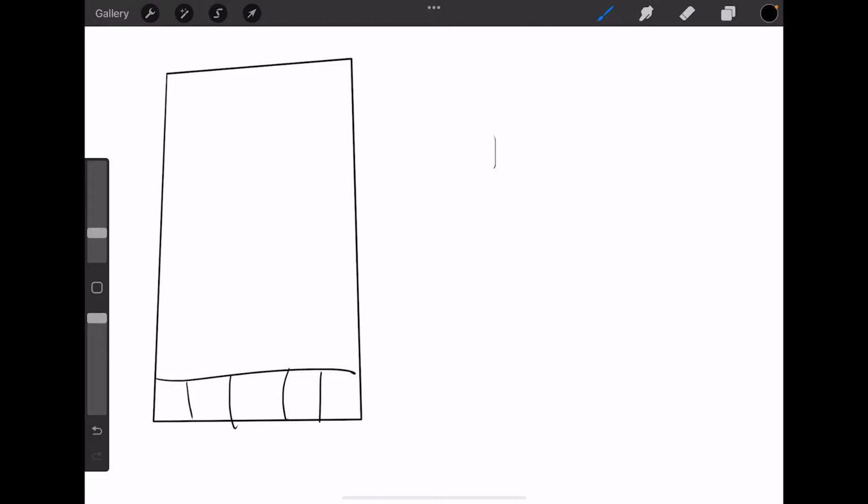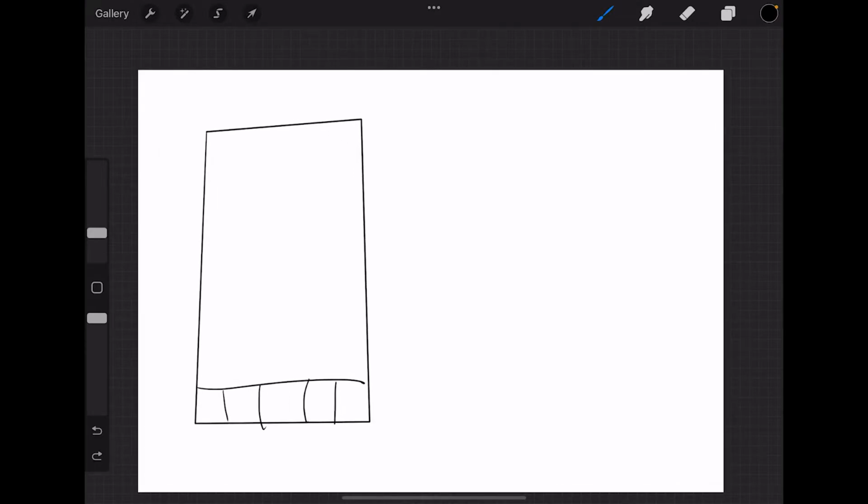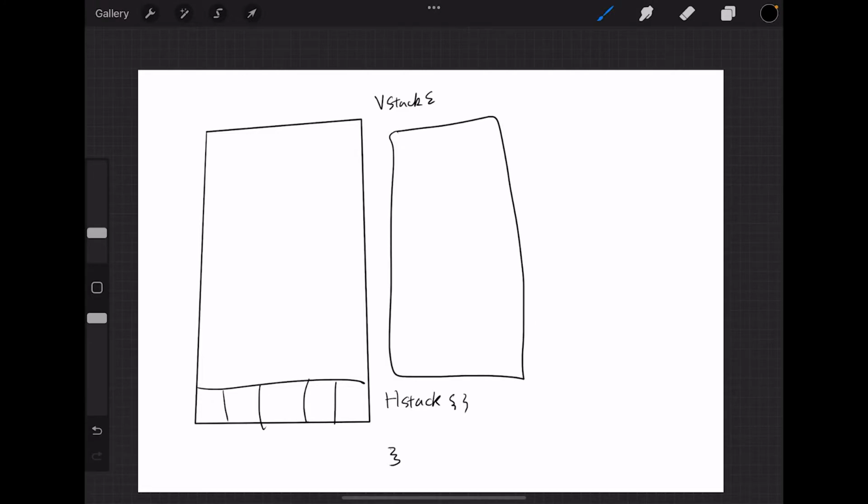And as for VStack's perspective, it will be VStack, open close bracket. This will be a stack portion, and this is where all those switch case .main and stuff like that will happen.